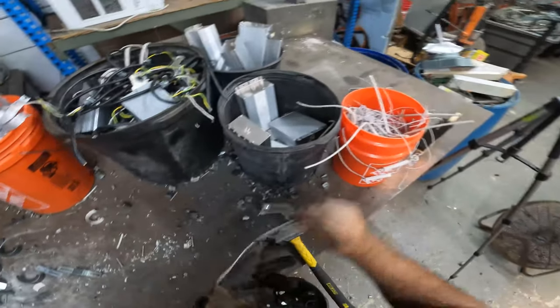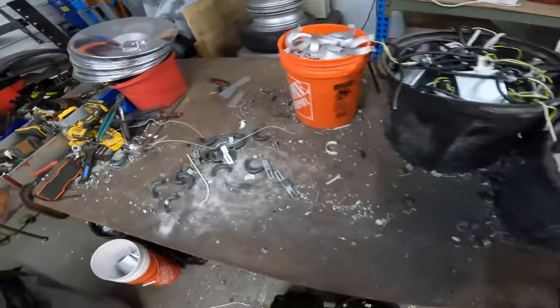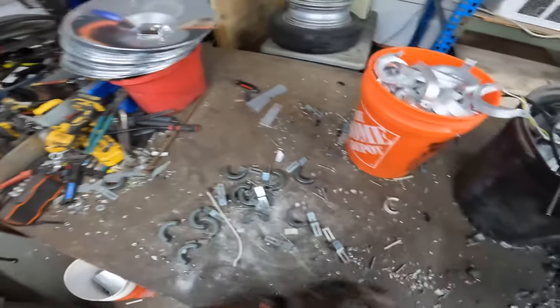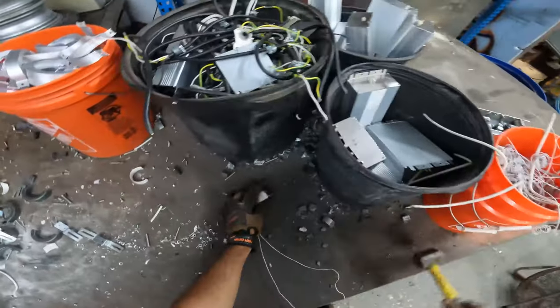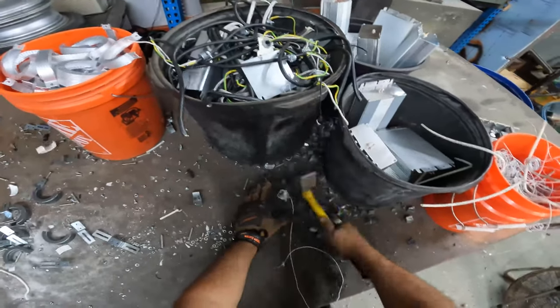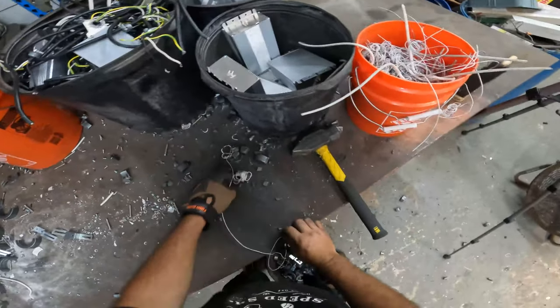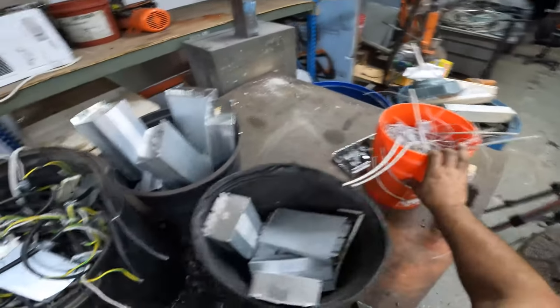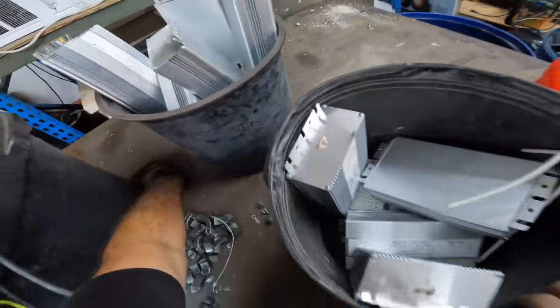Get all that stuff out of there. Now, a lot of this, we got a lingo, we got some hiding. Let's see what we got back here. Whole mess done shot back there.